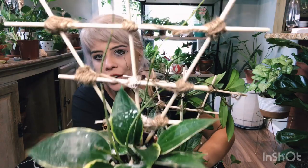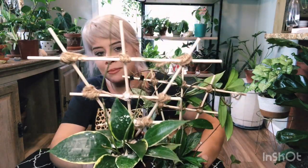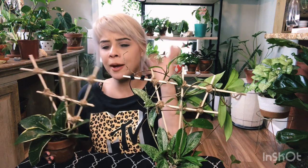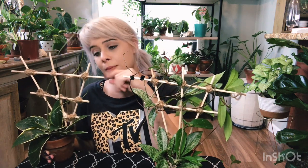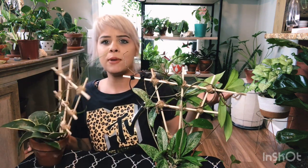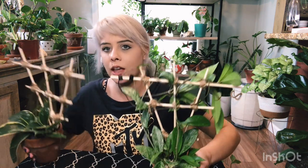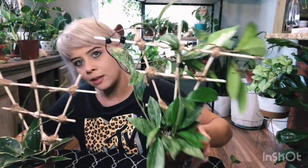I would definitely encourage you to go check out Becca's video on this if you're interested in making some little plant trellis for your plants. It's very inexpensive. I think I paid like $1 for a pack of these little wooden dowels, and you can get 3 trellises out of the pack. The twine's like $1 or $2 for a giant roll that I've been using to make several moss poles. I've used it for so many different things to tie plants to the moss poles. You really can't go wrong. And then I just have a couple little clips here, clipping this guy on.